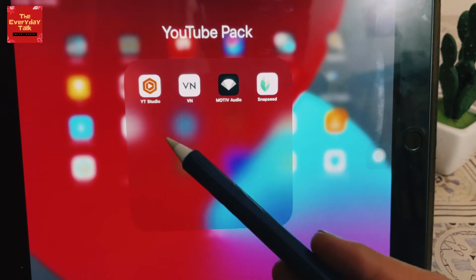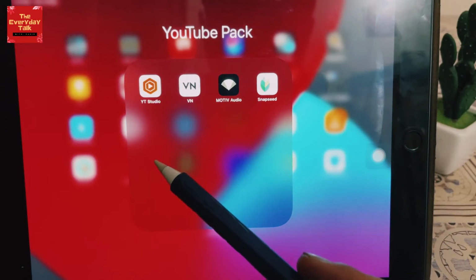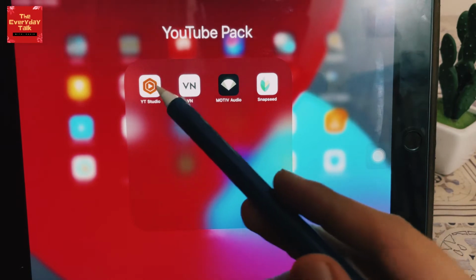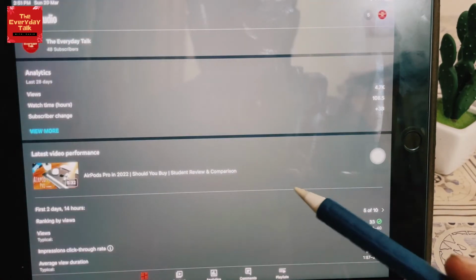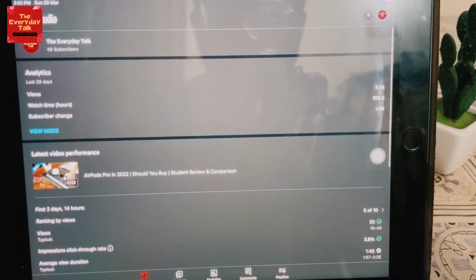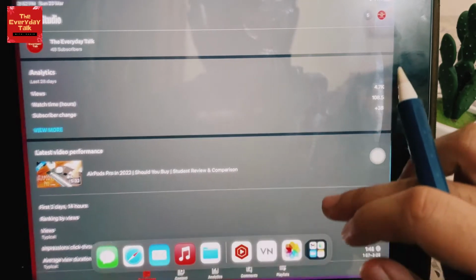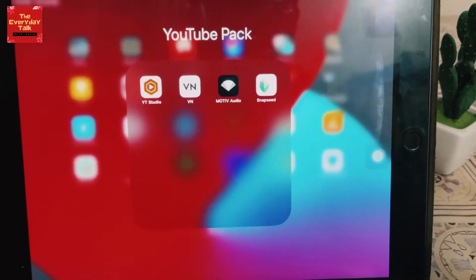Now this app is, I think, necessary for every content creator on YouTube. It shows you your subscriber counts, the entire process of your YouTube channel, how many views you are getting, how well your videos are doing, and things like that. Now I'm not sure if it is okay to share the screen with you, but I am sharing it, and we are on the 48 subscriber mark, and I hope that you people will be subscribing and these subscribers will be increasing very soon. So this is a basic app to tell me what is going on with my YouTube channel.